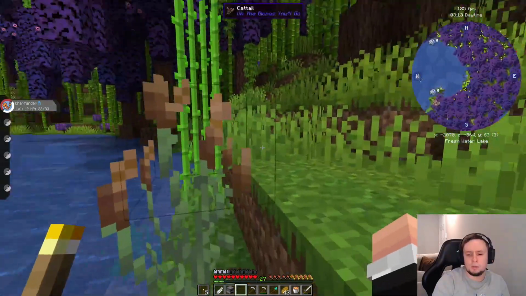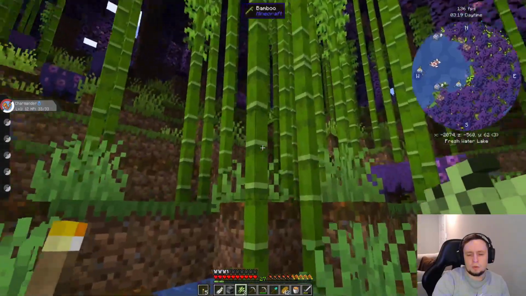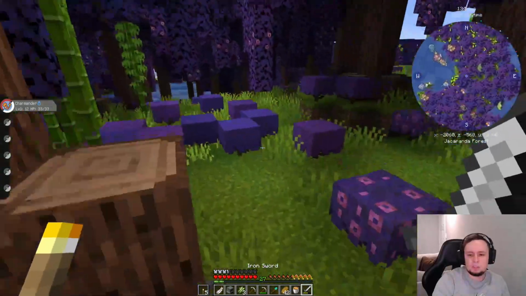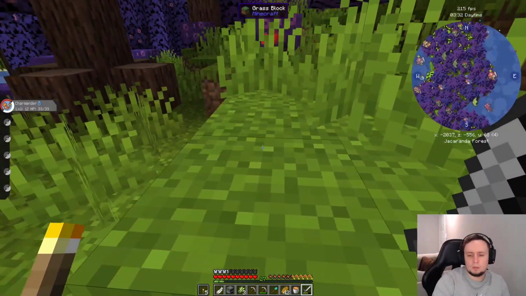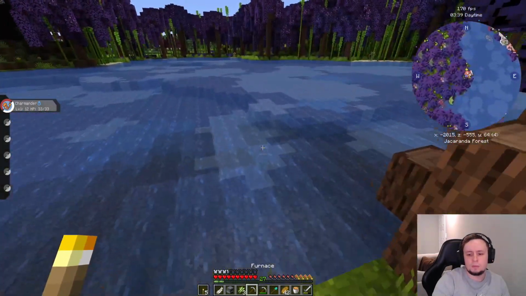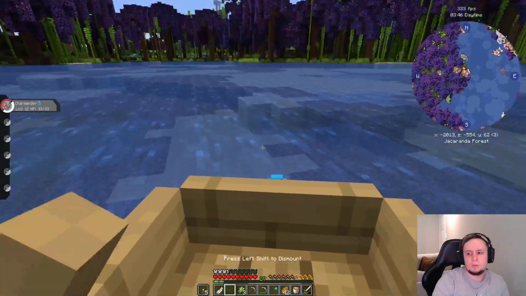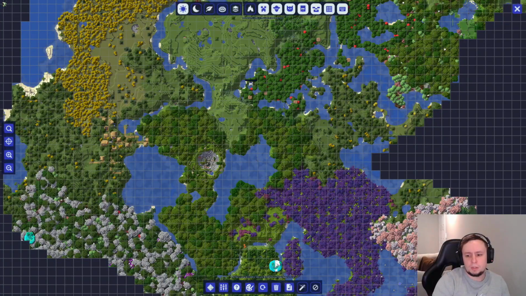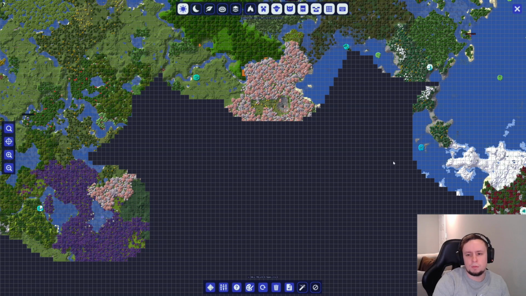Four tall sugarcane. I don't know if I've got sugarcane yet, but taking it. Oh, what? I didn't know you could punch boats. It goes in a different direction. The hell is this? Somebody must have ran through here. Oh my god. Check my mini map real quick. We're taking a bit of a shortcut. I'm just gonna try to cut through right over here.